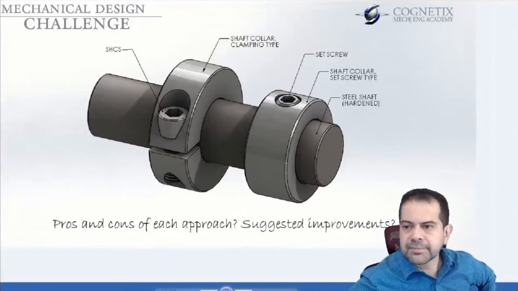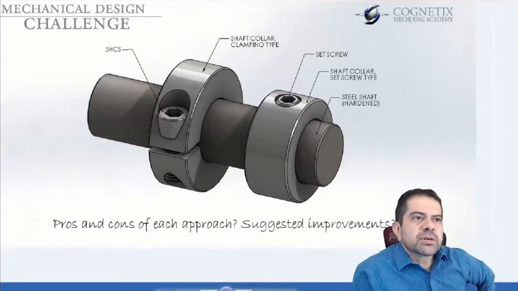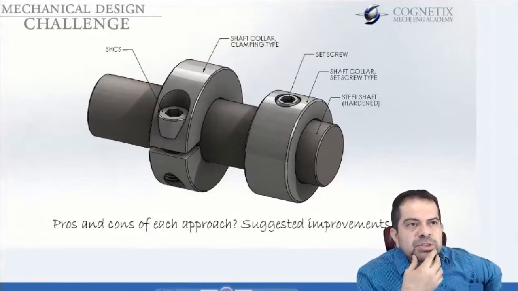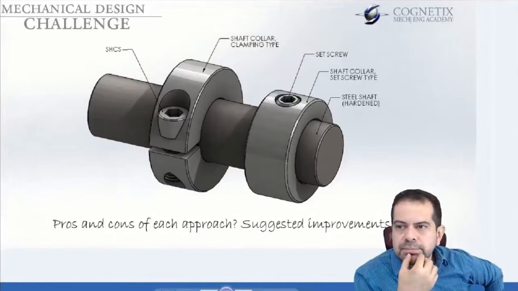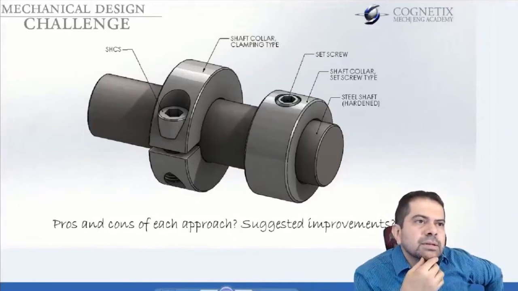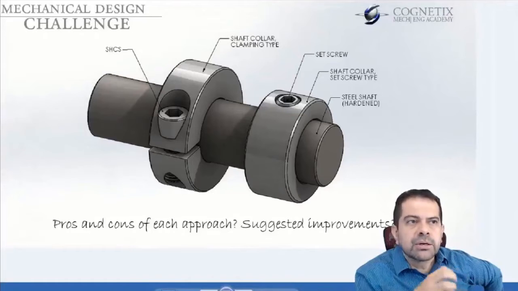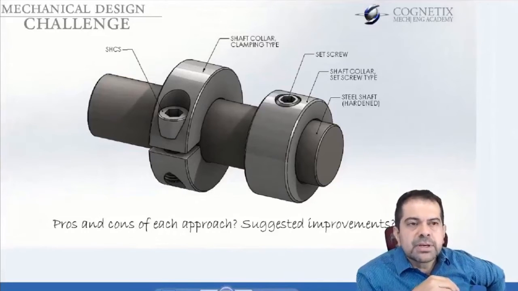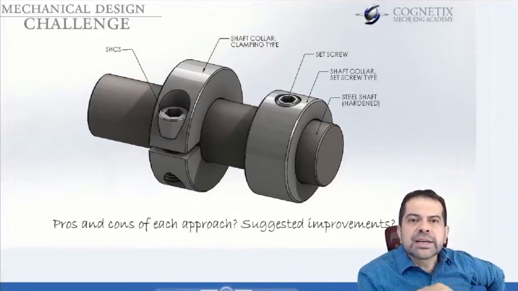All right. So you should be able to see that on your screen. If you can't read it, I'll read it for you. But obviously, we have a shaft there, and we have two different collars attached to it. Both of these have a threaded fastener that's being used to secure the collar onto the shaft. The one on the left says SHCS. That's how we typically abbreviate socket head cap screw.